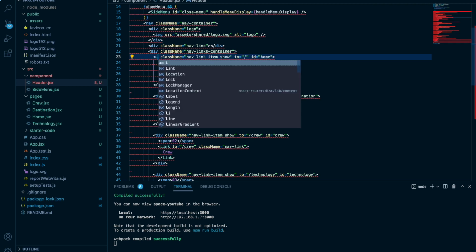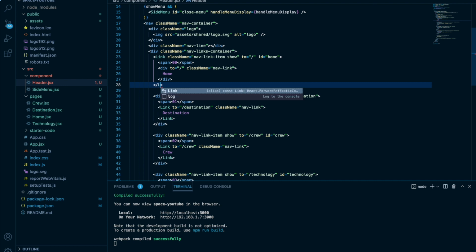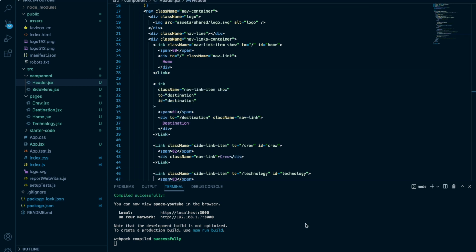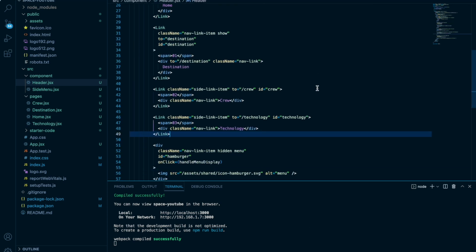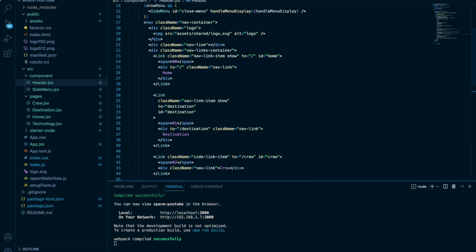So this div should be Link instead. Let me do the same for the rest of the nav items over here. All right, I have finished making these changes, and now let's go to our home.jsx.